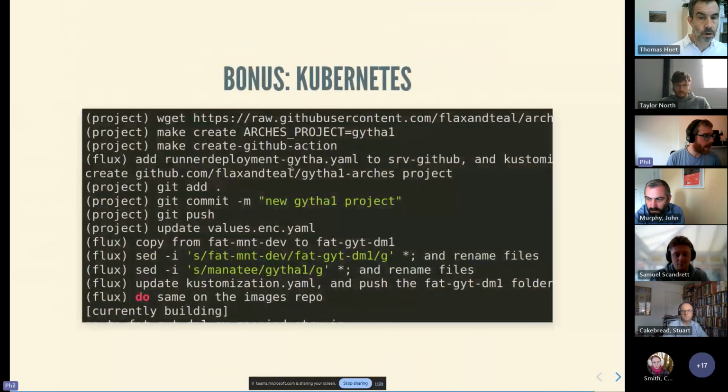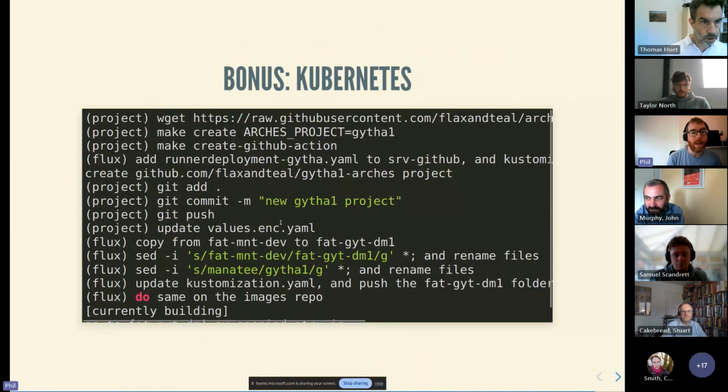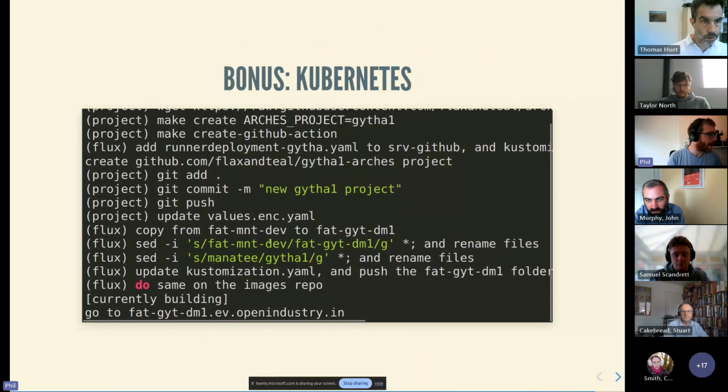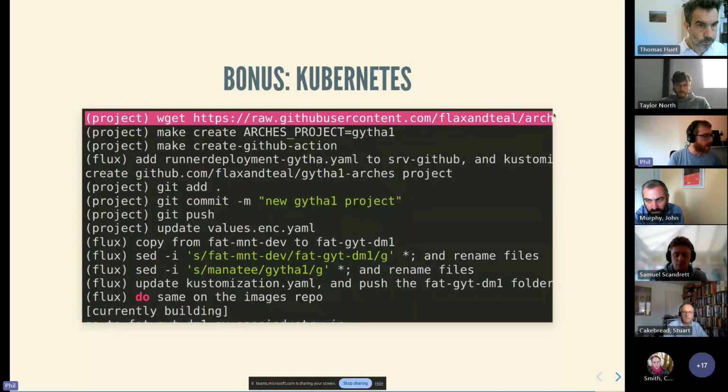Okay, and then I did say, apologies, again, this is even worse, but for those who really, really like infrastructure in terminal text. So I'm currently building, so I'm hoping it's deploying correctly. But this is the process that we've got it down to so far, and we want to get this point and click, but for creating a new Arches instance that runs in continuous integration and deploys automatically to a public URL. And what I've done here is used our container toolkit, which is a one line command to install it.